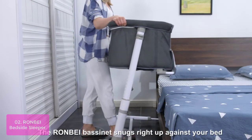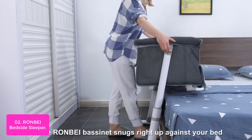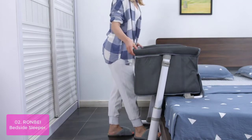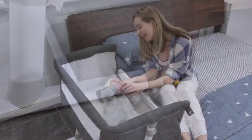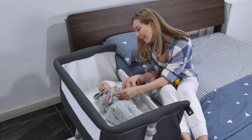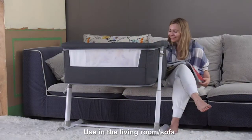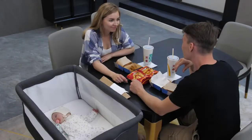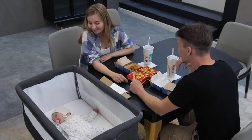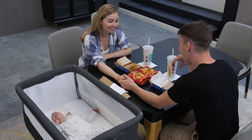Its retractable feet allow it to fit under all beds that don't have space under the bed, or which are too small for babies who are still in the transition from bassinet to crib. The Ron Bay Bassinet Baby Bed is equipped with a sturdy build, soft skin-friendly upholstery material, and convenient design that promotes parent-infant bonding. The nine height adjustments allow you to lie down and still hold your baby in your arms. The mesh sides allow more breathable comfort and visibility, while providing baby with her own private sleeping area.